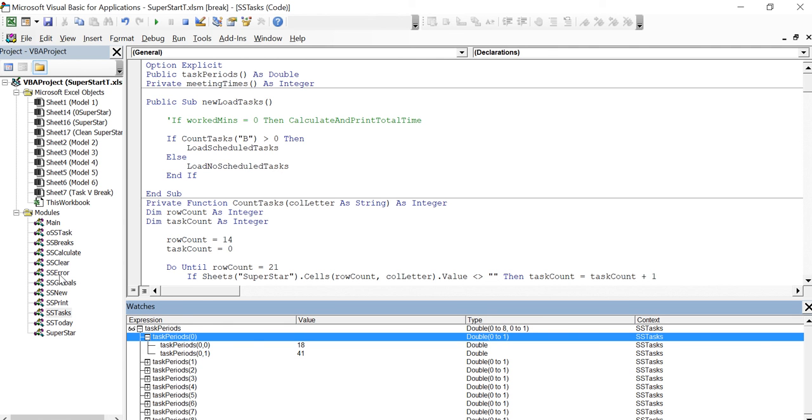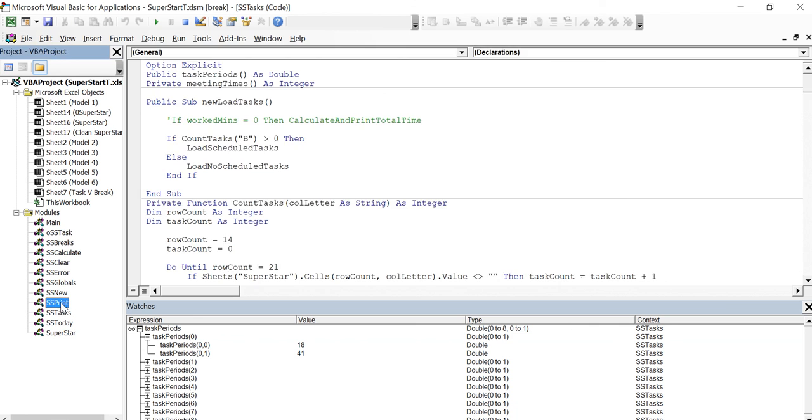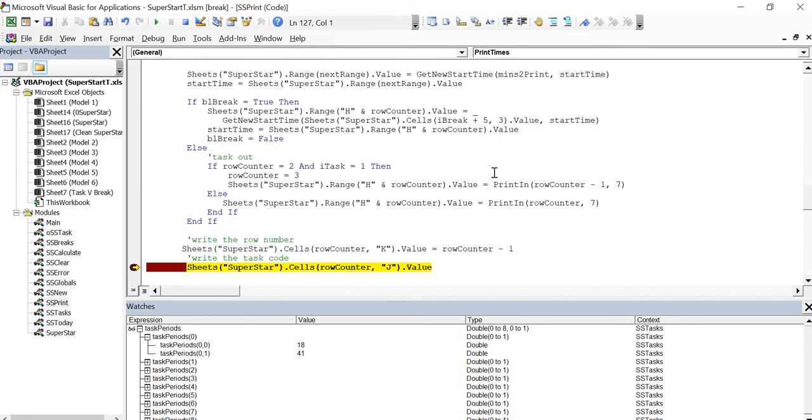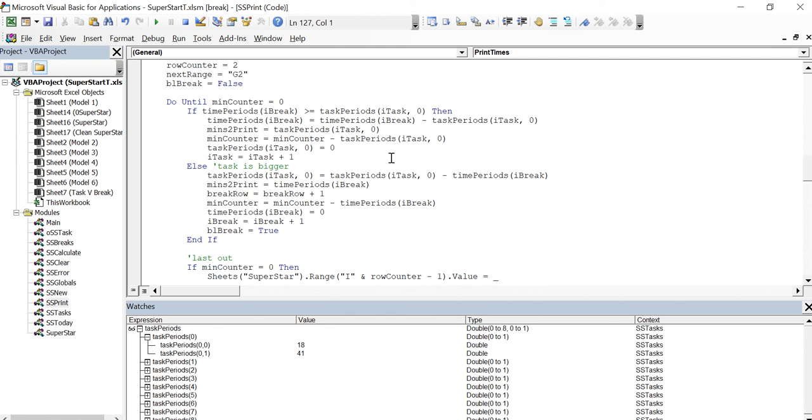And if I go back to the code here, right here, print. I'm wondering what my task number is.